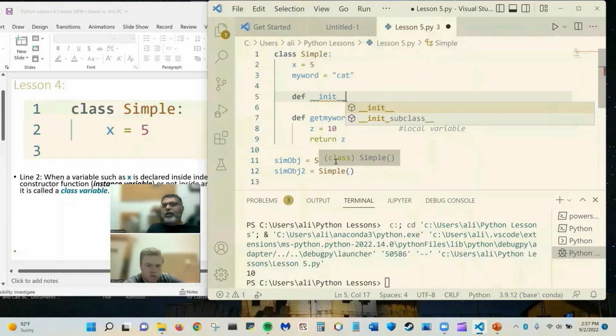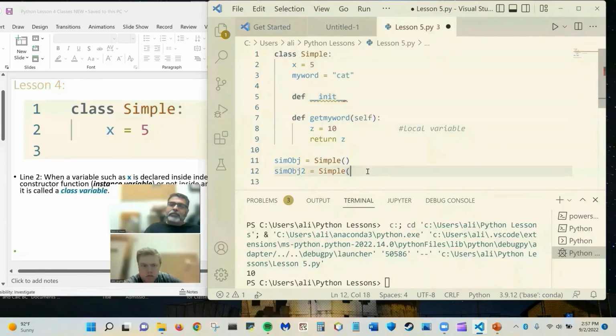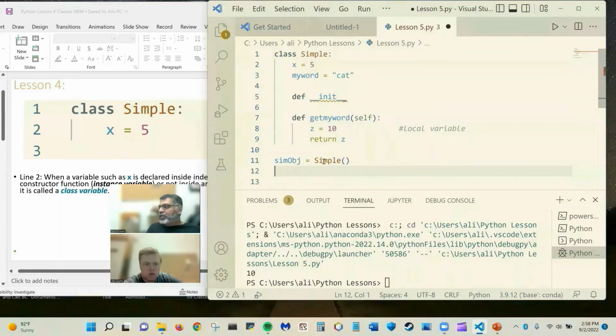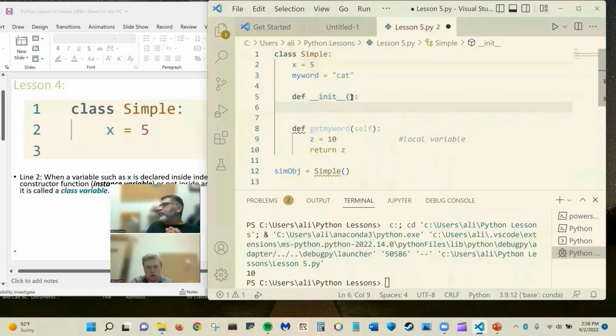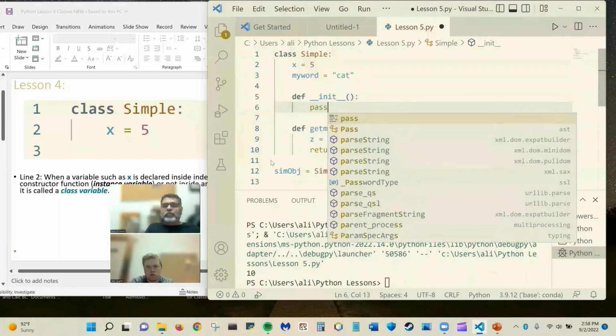Now if we go to line 11, it's not going to call the default constructor. On line 11, this call to simple will actually invoke this thing. I see. And of course, in a function, we need these two parentheses, then the colon, and then the function body. Right now I'm just going to put pass in there.